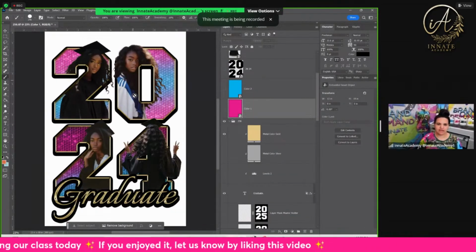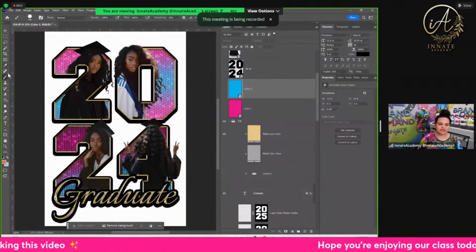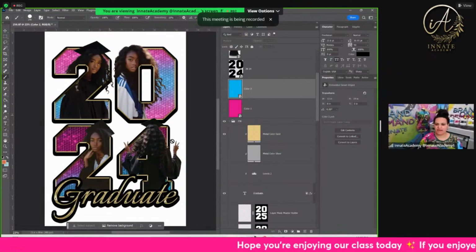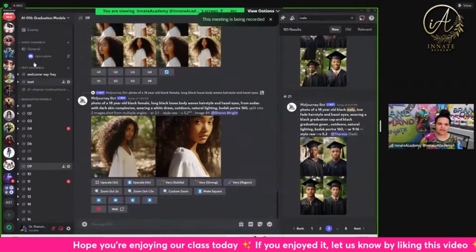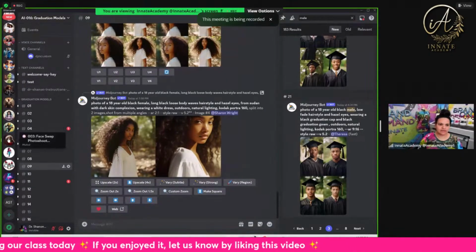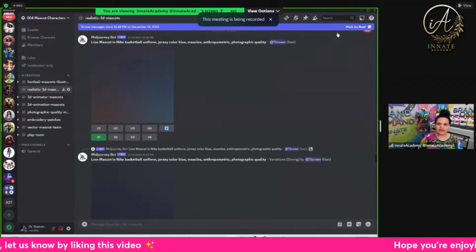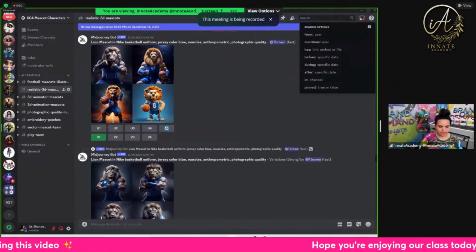You're just going to change the colors, let's say to the school colors here. So color number 1, I will go ahead and pick my school colors first. If you have a mascot, if you don't have a mascot, let me give y'all one for this class. What class did we do? Mascots, AI 004, we did some mascots. I'm going to look for a bear.